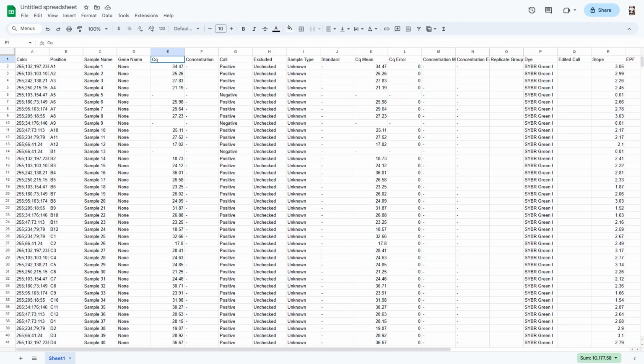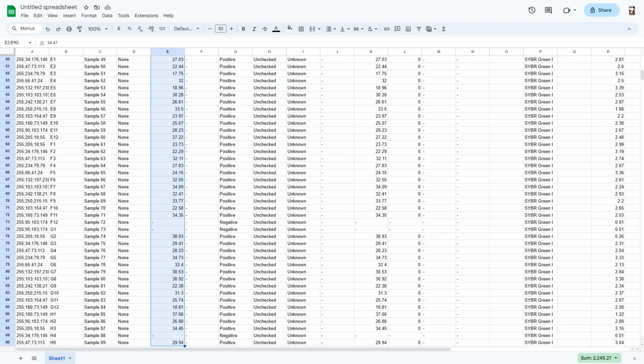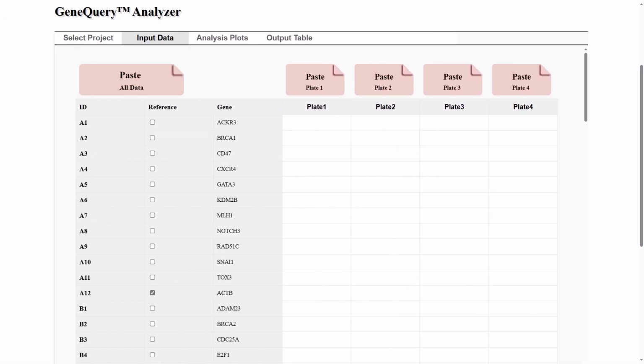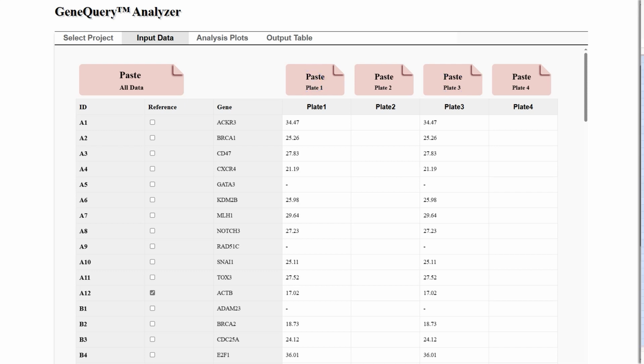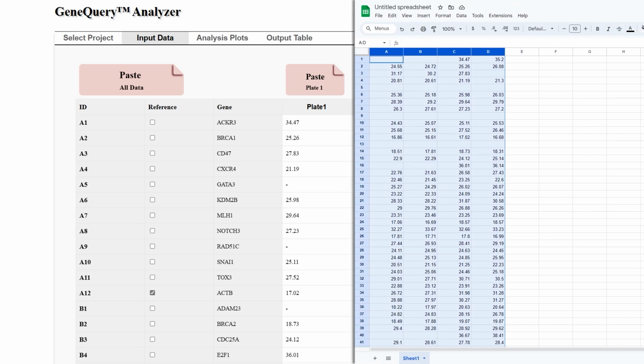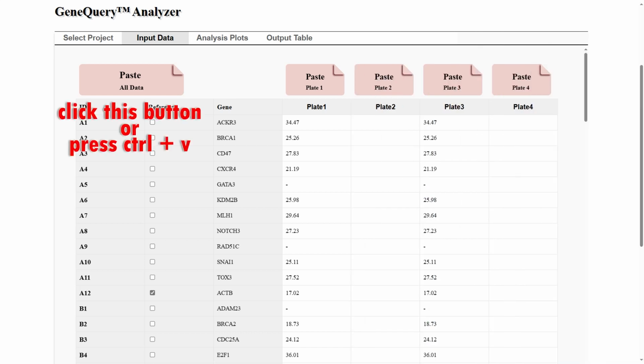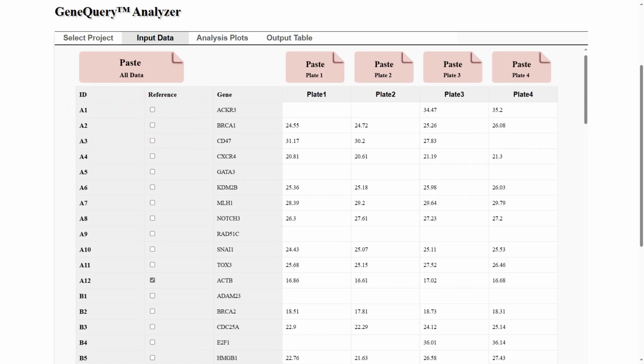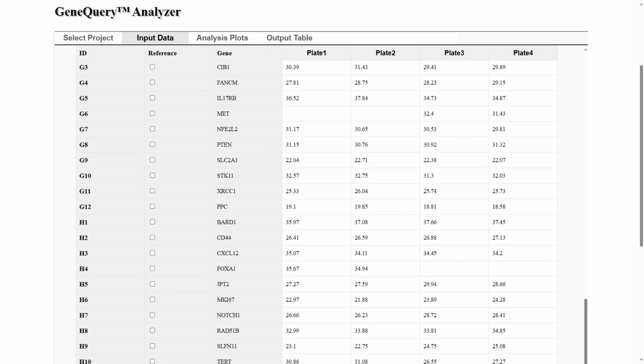After you export the original data from qPCR Instrument by row-oriented, as an example, select all the CT values and copy to the clipboard. Go back to the Input Data section, click the button to instantly paste your data. Third, we already have the data from all plates in one spreadsheet as shown. We can copy all of the data and click the button Paste All or press the Paste hotkey. Okay, now let's scroll down and check whether the data is complete.